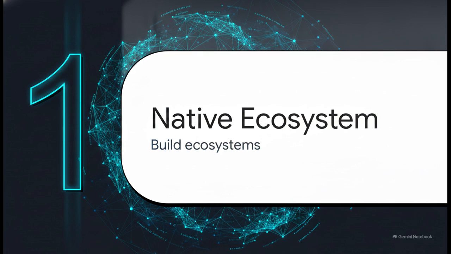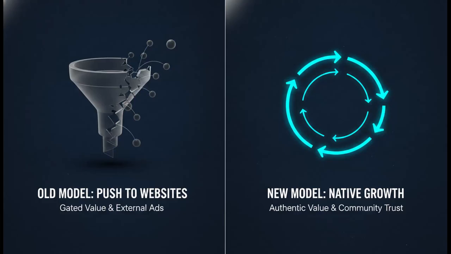Building ecosystems, not traffic funnels. Notice the stark contrast here. The old model, which you can see in muted graphite, treated LinkedIn like a cheap ad channel. You'd post content just to push people to external websites or gate your value behind tedious sign-up forms. But the algorithm has completely shifted. Raw, generic AI content gets zero reach today, not because the platform detects it, but because human readers simply scroll right past it. The new model is all about delivering value natively, right inside the feed.